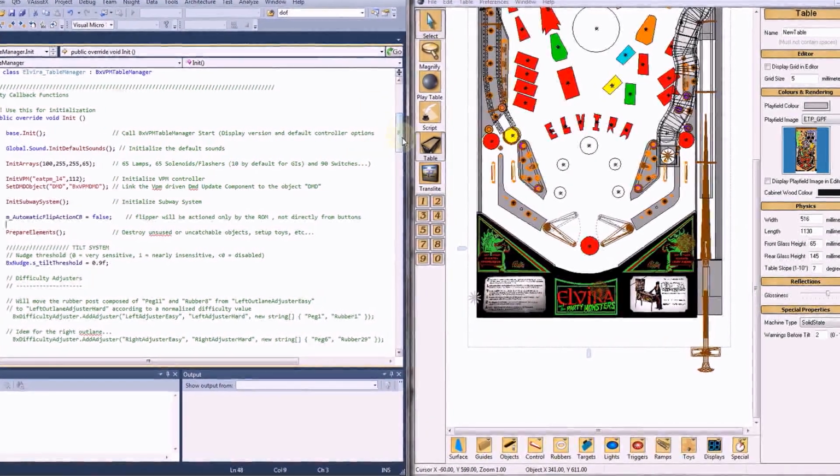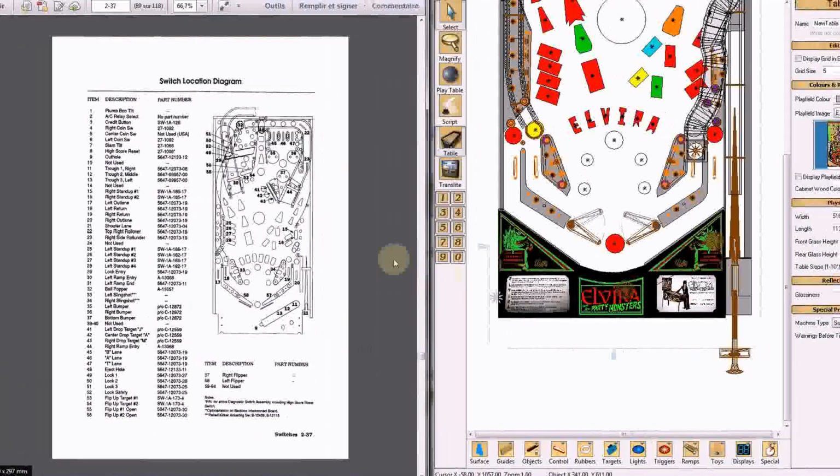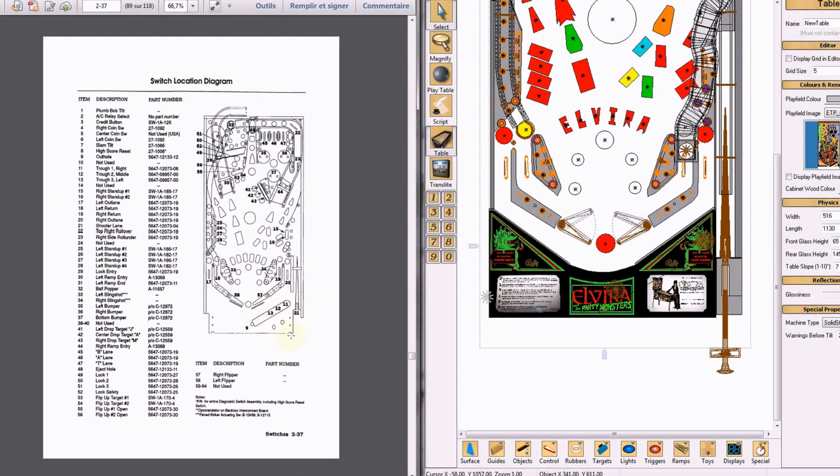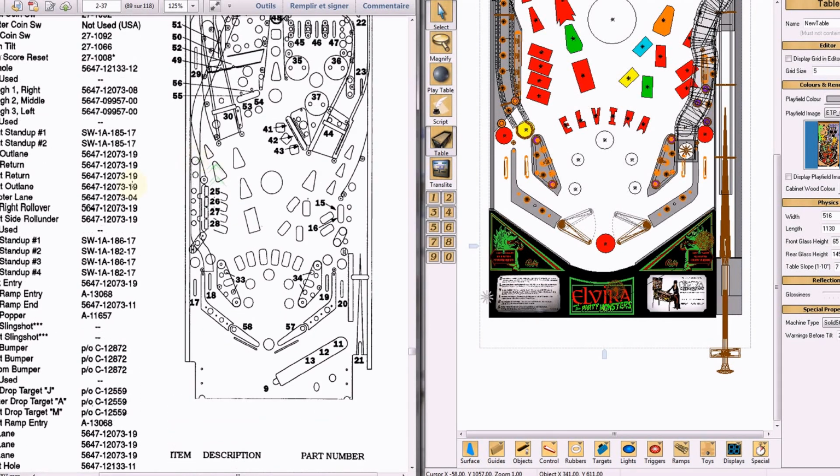Actually, if we go on the documentation and into the switch here, we can see that this is a free switch main through with an entry switch in here.